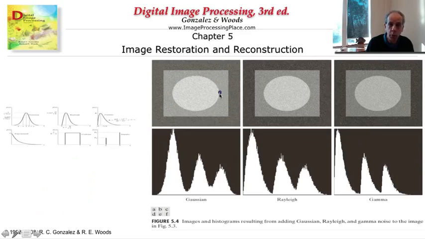In the first example, we took the original image and we added Gaussian noise. This is the type of probability distribution of the noise, and we actually see it reflected here. It's very clear, there are kind of 3 Gaussian distributions. This is going to be very important. It's going to help us to estimate the noise if we're only given the image, as we're going to see in the next video. Here, we see a shape which is very similar to the shape of the Rayleigh noise.